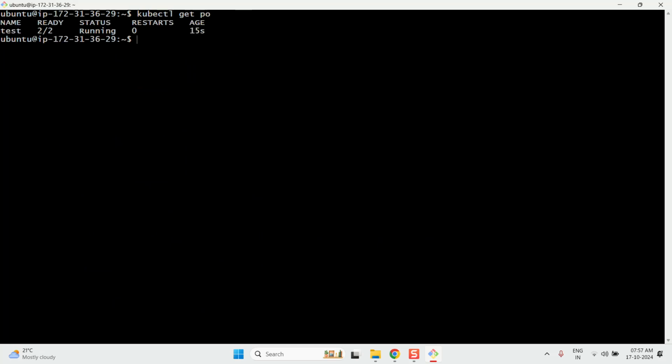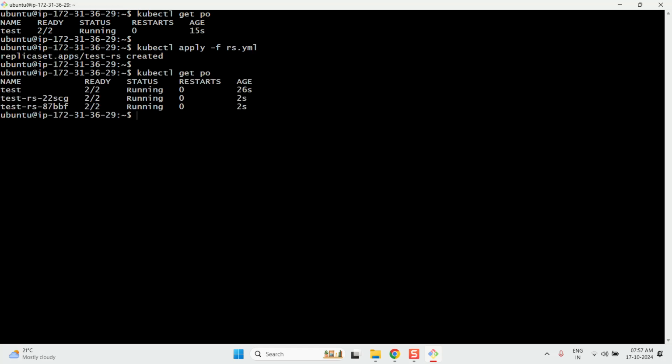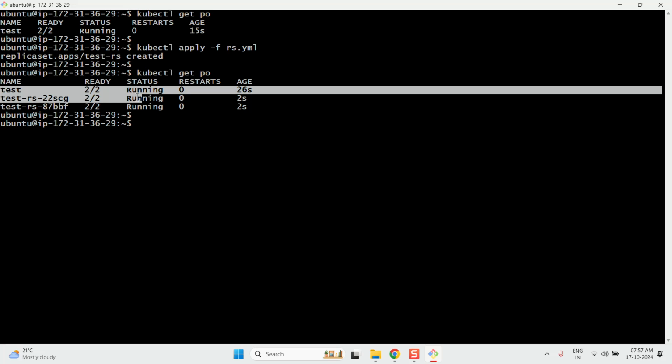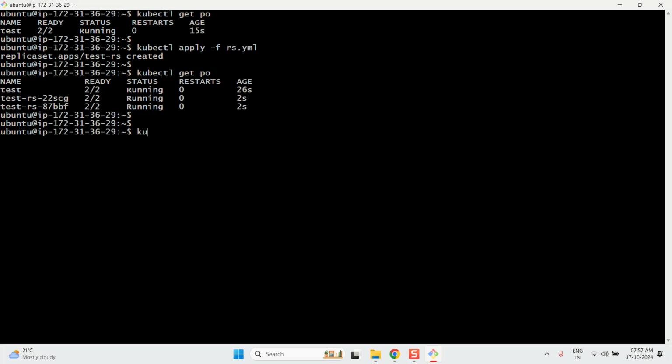Now let's create the RS. kubectl apply -f rs. It's created. Now let's check the pod. Of course, just like earlier, it's created only 2 pods because the third one already exists. Now try kubectl get rs. Yeah, it's showing 3, because obviously it will show. So until now it is good, correct? Until now it is working the same as RC, replication controller.